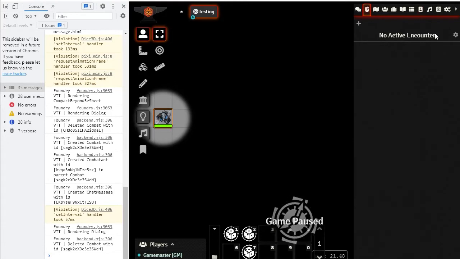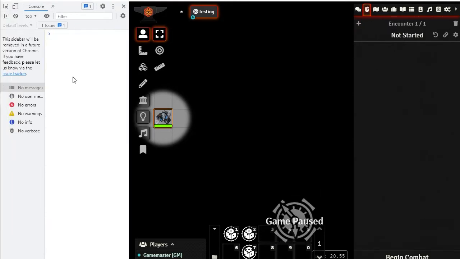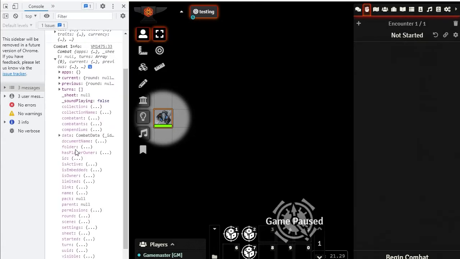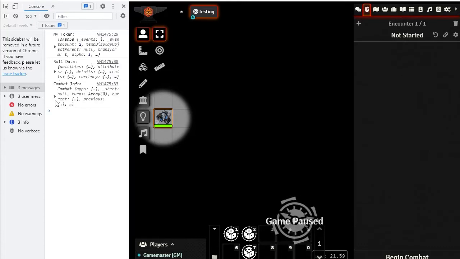So this will make it so, when you're actually in an encounter, it will let you roll initiative. So if we go create an encounter, and clear this now, we'll see that we will get our console logs all lined up and ready to go for us. So now, boom, there we go. We have my token, we have our roll data, and we have our combat info. So we can go look at the different combat info, and so on and so forth.